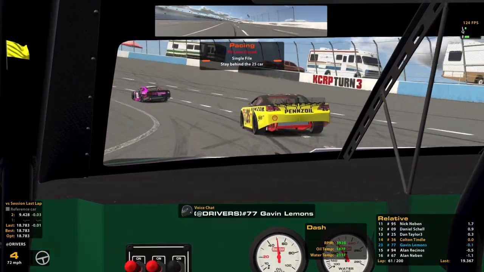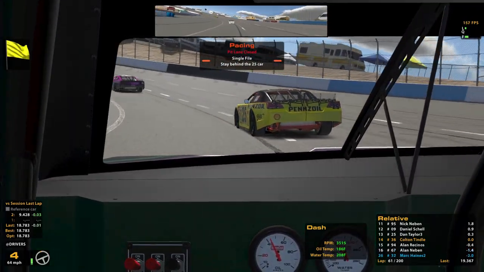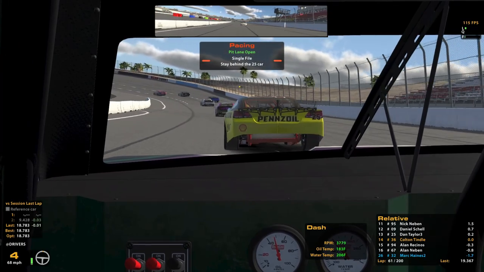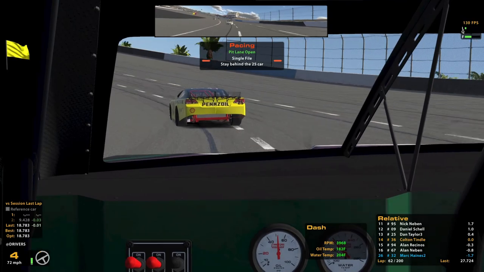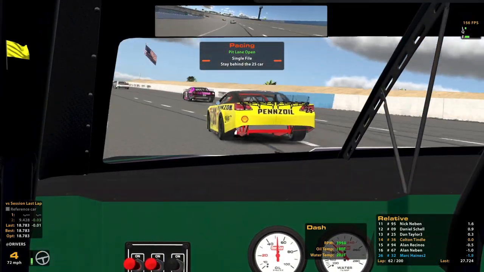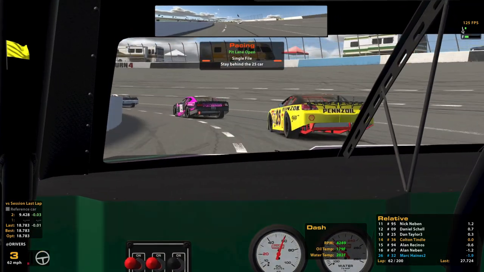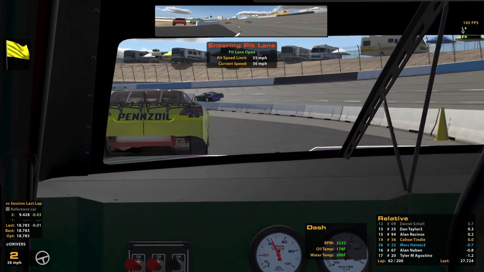Yeah, it looks like this track needs some work. What happened? There's an issue with the track? The pit road's open. The gate. I remember someone saying something about the gate. There might be something weird going on with the collision with that. I haven't heard anything about that, but it sounds like maybe the gate sticks out farther than it should, or at least the collision for it does.